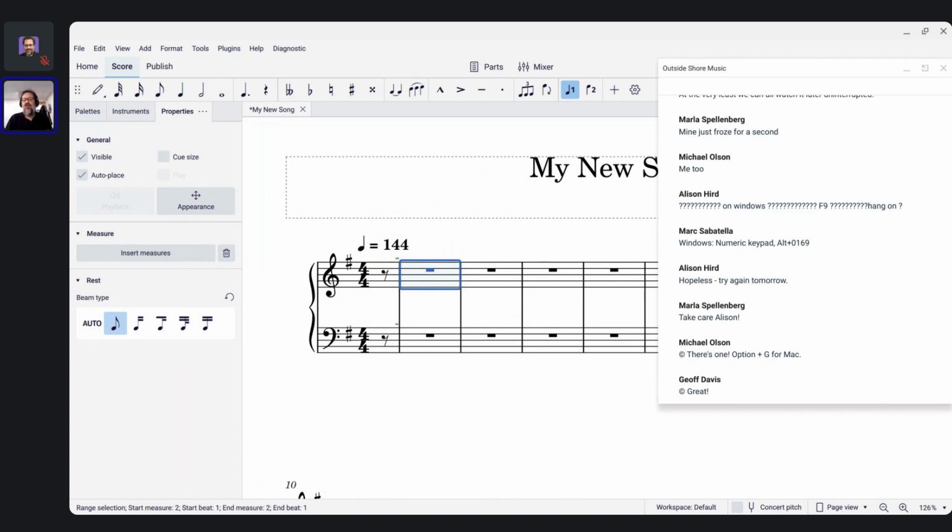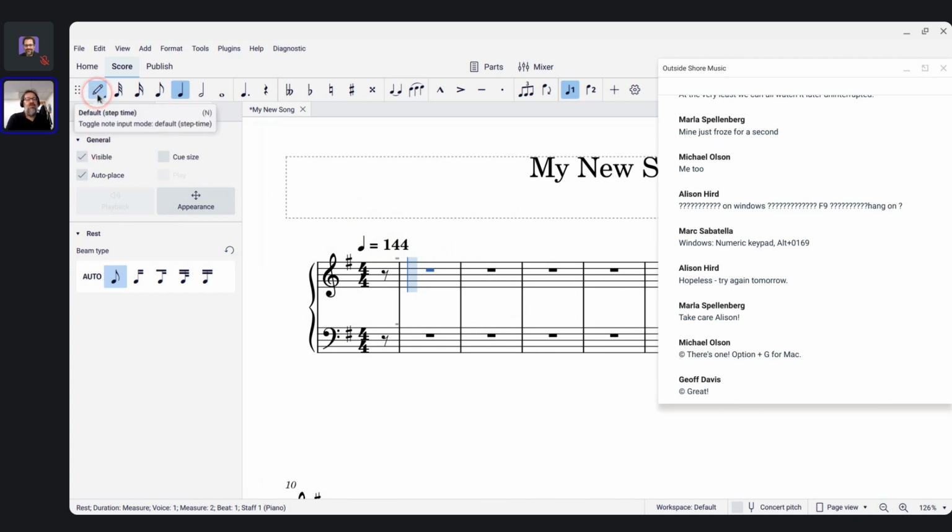In order to enter notes, you need to be in note input mode, as that's why it's called that. There's a lot of different ways of getting into note input mode. The way I am going to recommend is we're going to either click the note input icon here on the toolbar or use the keyboard shortcut N for note input. And notice when I hover over that button, it tells me N is the shortcut. In that tooltip there, you'll see the N there, upper right of the tooltip.